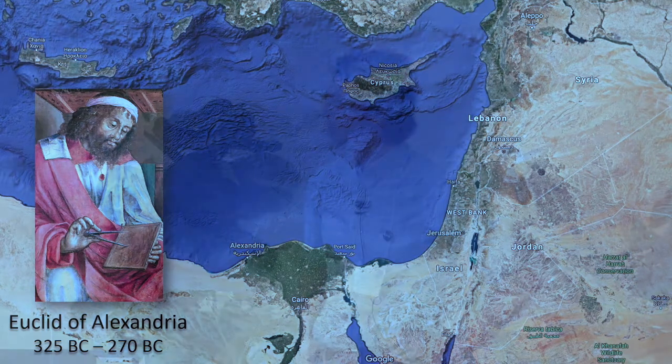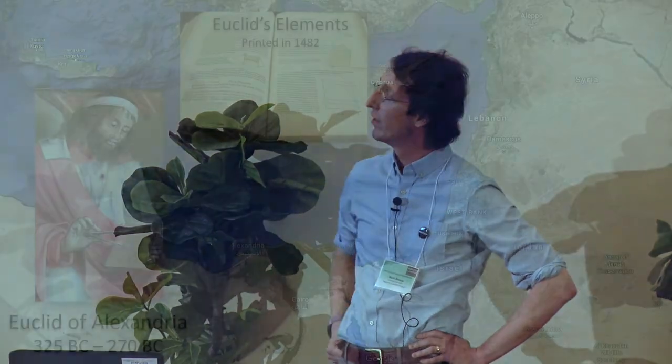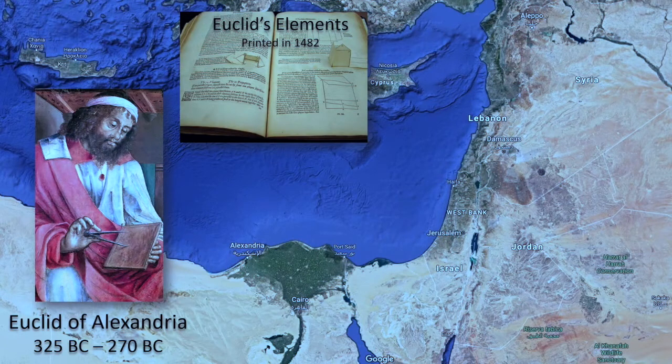And he's a mathematician, but also a lot of the mathematics that we knew, even up to, say, the 12th or 13th century, were basically distilled by this guy in a giant book. He's basically going around and getting all the mathematics of his contemporaries. And so it's ancient math. In fact, this book that is here, Euclid's Elements, he wrote it back in 300 BC, but it was basically the second book to be mass-produced after the Gutenberg Bible.